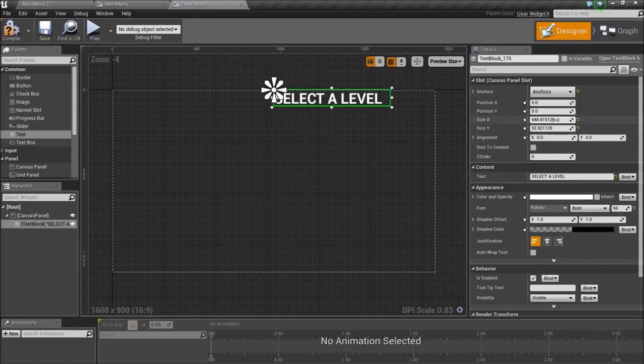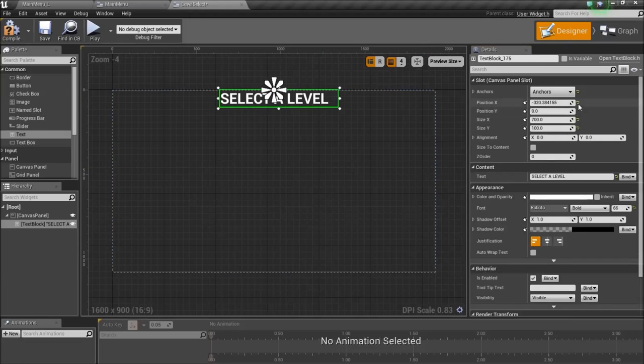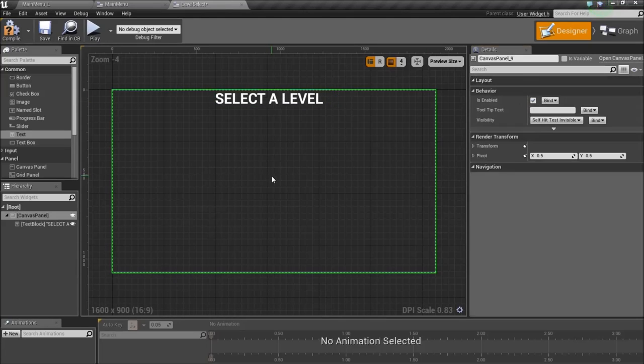And then what we're going to do is round this off to 100 and let's say minus 350, and minus 50. No, we don't need to move anything there. Alright, so Select the Level is done. Minus 50, so there we go. So this little menu is done.